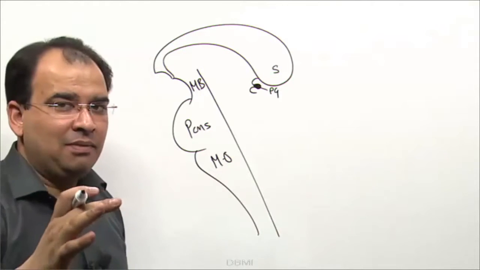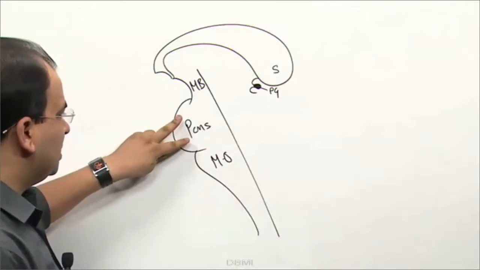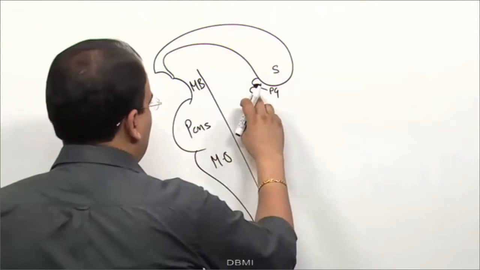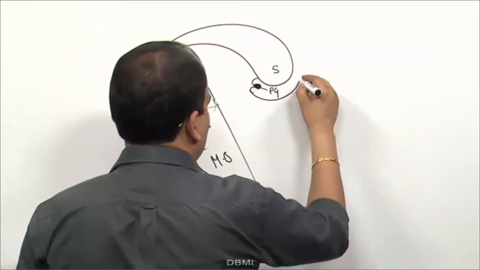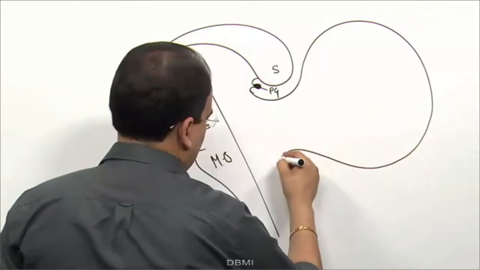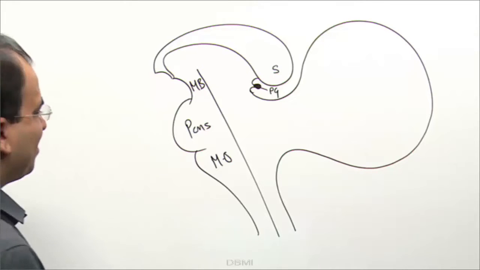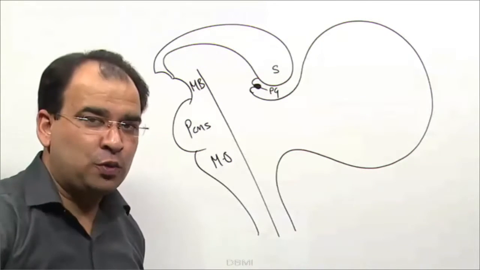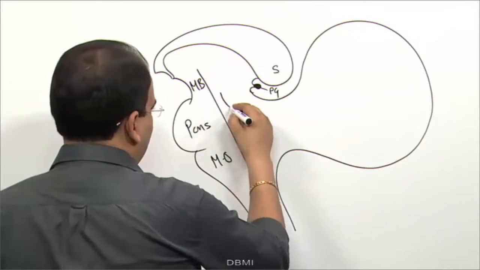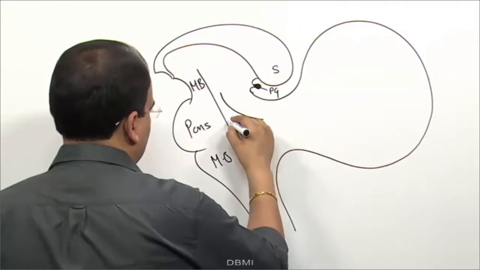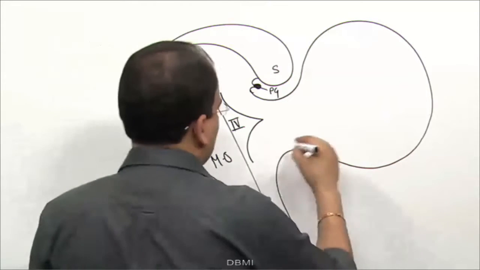And what is the location of cerebellum? We said cerebellum is mainly against which part of the brainstem? The pons. So let us say there is pons here and also against the medulla oblongata, mainly against the pons. So make sure that when you draw this cerebellum, it should be mainly behind the pons. So there we have the cerebellum. And what was the location of fourth ventricle? The fourth ventricle was present between the pons and the cerebellum. So guys, there we have the fourth ventricle. So this is the mid-sagittal section we are looking at. There is the cerebellum.